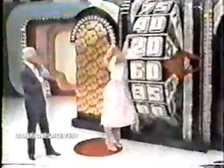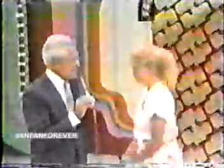First spin of the first showcase showdown on The Price is Right today. And Greta has 60 cents. Now you may stay or spin. Go. She's going for it. She's going to try to do better than that. She got 60 cents in her first spin. This is spin number two. And that dime is all right. Stop on the dime. Over by a nickel. Greta, thank you for being on our show.